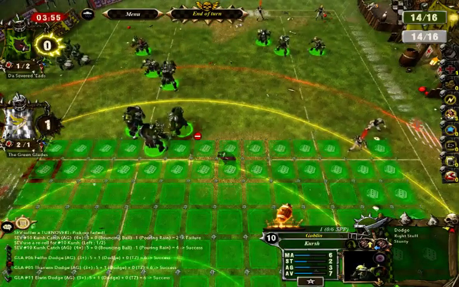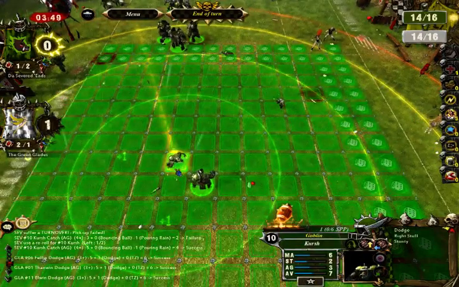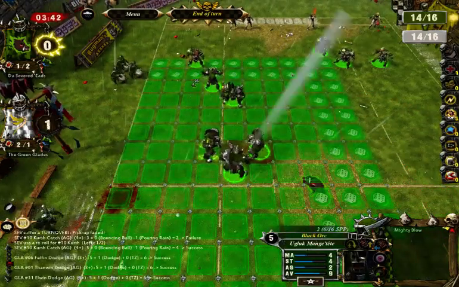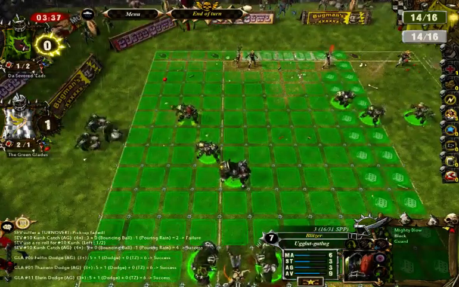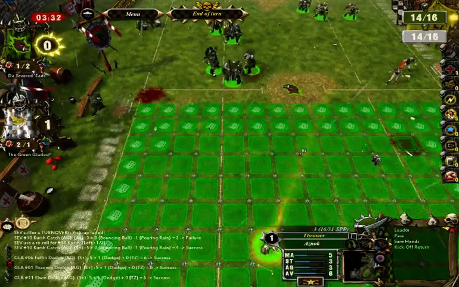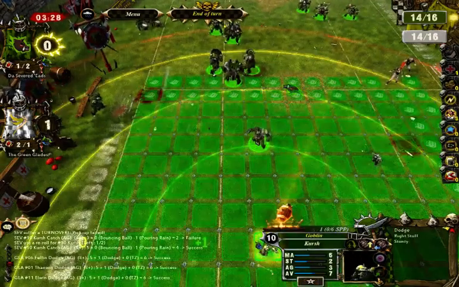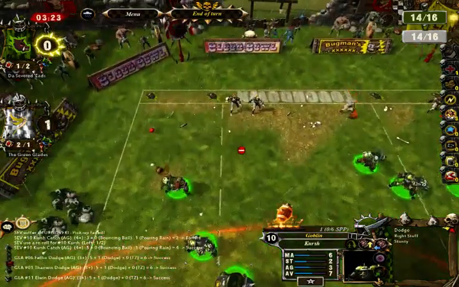Well, now 14, 15, 16 is three turns. Let's do some math here real fast. Movement of six puts them here on turn one. One, two, three, four, five, six. One, two, three, four, five, six, seven, eight. That goblin's not going to make it on its own. Well, he's got two options. The goblin can go for it himself or can run forward and try to hand off the ball. In this case, I think we're probably going to wind up going for it.